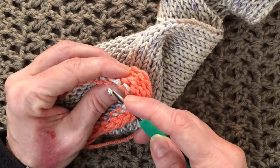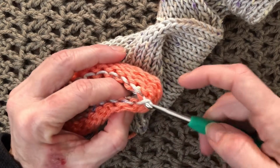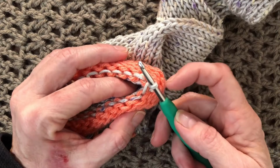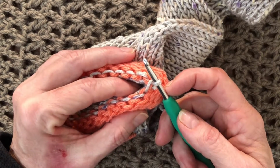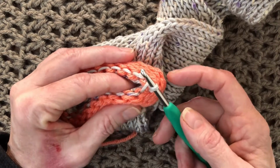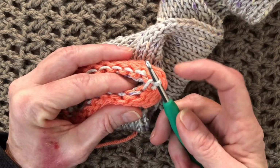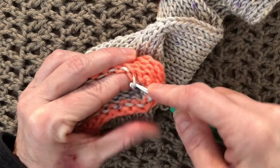So I've got it underneath the 12. I'm going to pick up the 11 and bring it through that loop that's on my hook. So that's 2, because the first loop on your hook you count as 1. And the reason why you want to count them is because you want to make sure you pick up all 22 stitches, because if you miss one, your row is going to unravel. Okay, and then you'll have to fix that problem. So we've got 2, then 3, and 4.